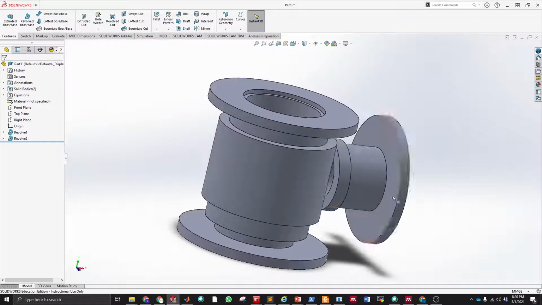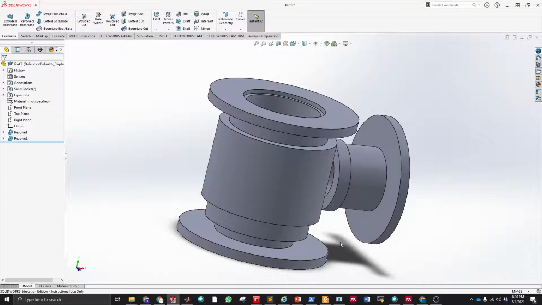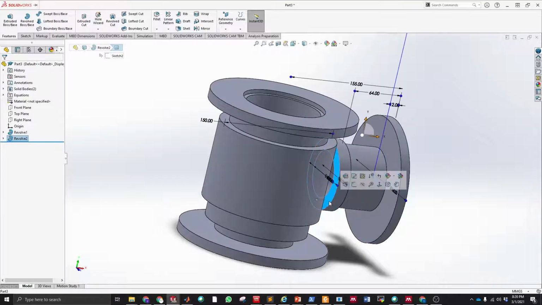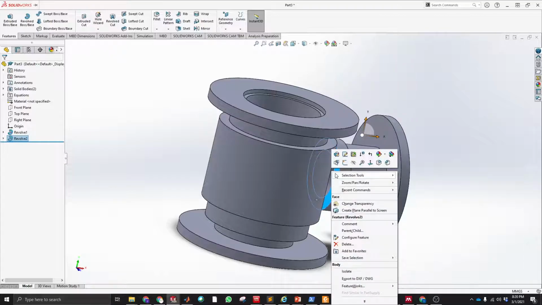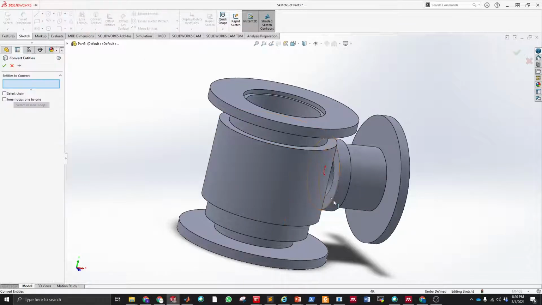Now, as you see here, this face is not connected to this face. We have a gap here, so we have to close that. The easiest way I can think of is if we create just a sketch there. I'm going to create a new sketch, and then we use the convert entities tool to define this circle and that circle there.